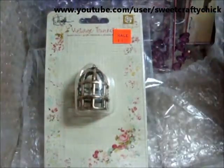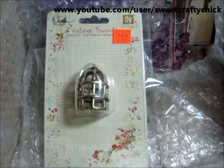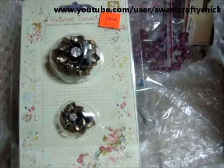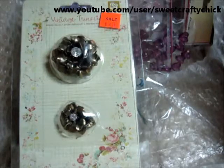So this is really pretty. It's the Marion Smith vintage trinkets. And then I also got this really pretty middle one, middle flowers. I think they rang me up wrong, but that's okay. I mean, it's still a good deal.